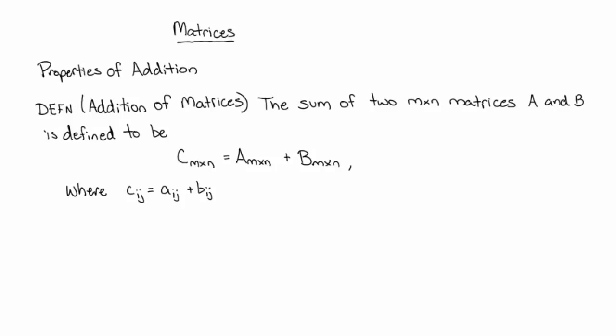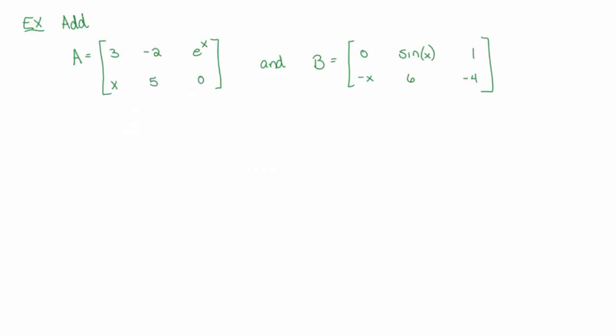So let's take an example here. Notice I've created two matrices, A and B. I've just randomly created these. They're both of the same size, which is incredibly important. They both have 2 rows and 3 columns. So these are both 2 by 3 matrices. Notice how I'm writing the 2 by 3 in the lower right hand corner of each matrix. That is just what we traditionally do. You don't actually have to do that because people could see that these are 2 by 3 matrices. However, it's good to write that initially when you're learning matrices.